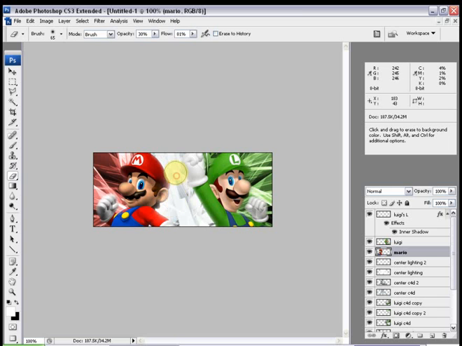So it kind of looks like that glow is kind of coming out and shining a little bit onto the renders. Like that.